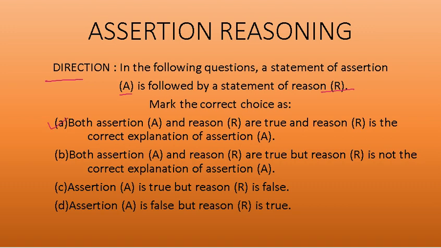Option A: Both assertion A and reason R are true and reason R is the correct explanation of A. Option B: Both assertion and reason are true, but reason R is not the correct explanation of assertion.